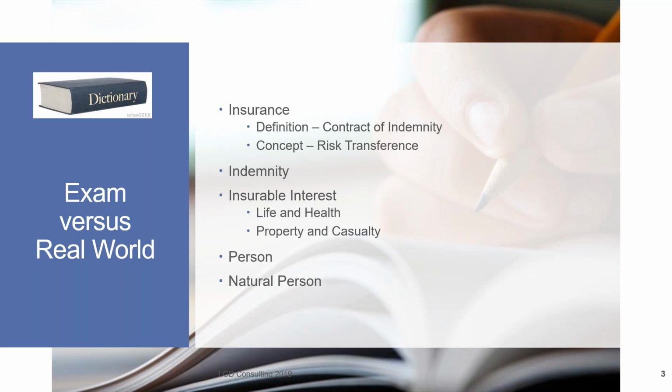So in life and health, like I said, you only have to prove insurable interest one time only, date of application. In the property and casualty world, you have to prove insurable interest twice. Number one, when you purchase the insurance, just like in life and health, but number two, when the loss occurs. Now, all of your property and casualty contracts are short-term contracts. And you might get that on the test, right? A short-term contract means it's good for up to 1 year, right?